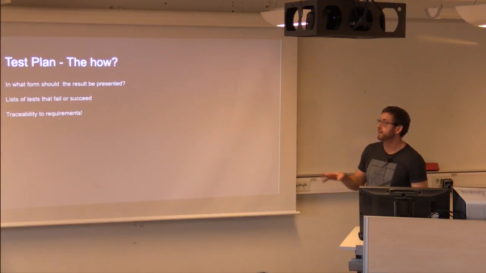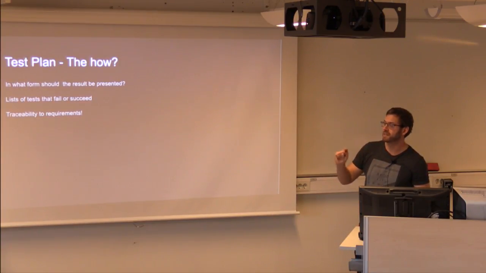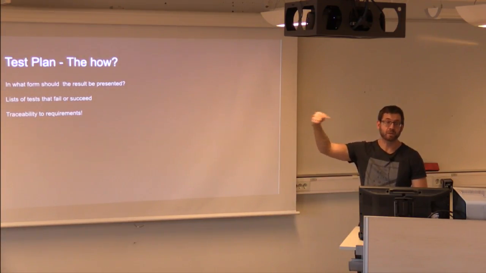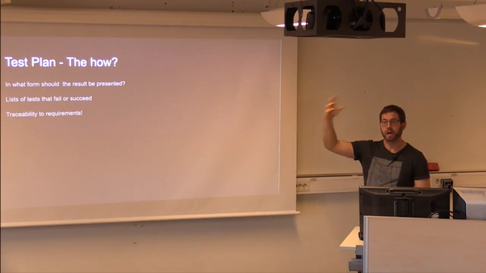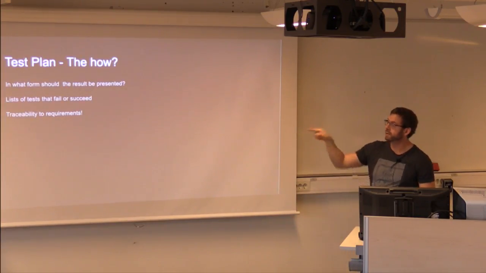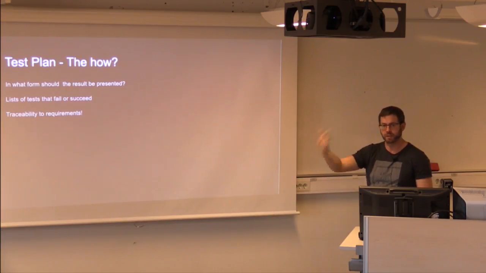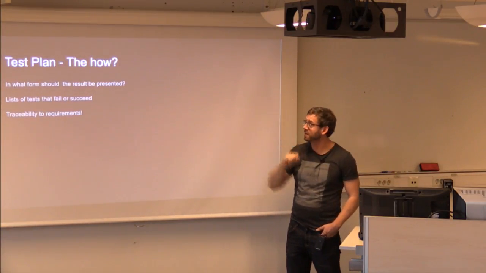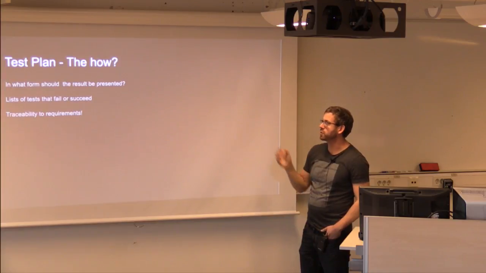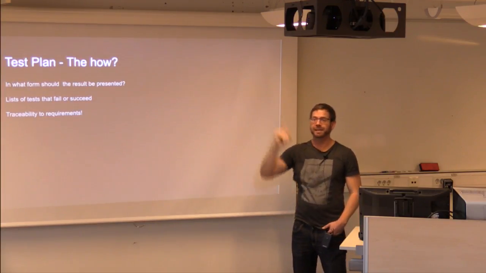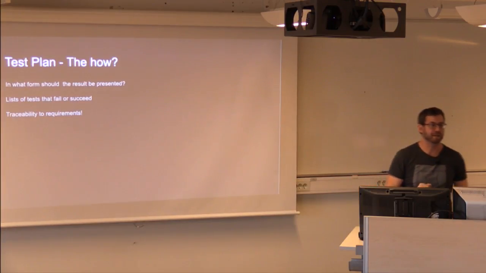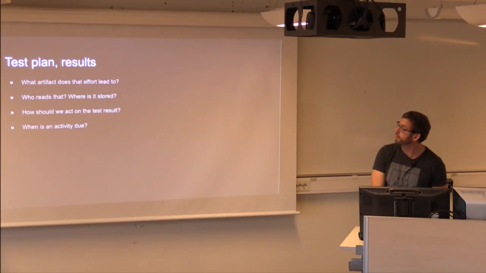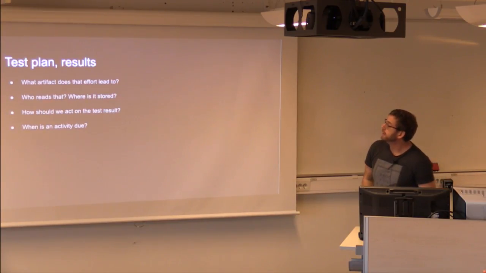To show that if this test case failed, it's this requirement that is problematic, that is not correctly implemented. So think about how someone is going to use this. Try to get traceability to the requirement. You have a certain test case that failed, and that test case is connected to a requirement which it's testing. So perhaps you show that requirement as broken also by putting it in red. Red and green is not always super good because people can be colorblind.